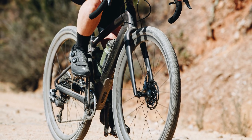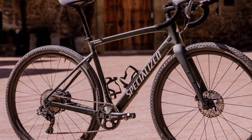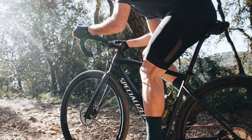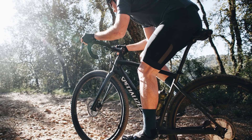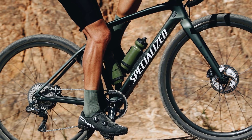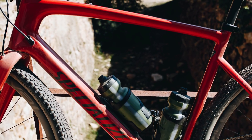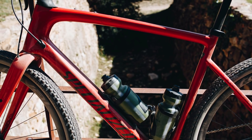So that in a nutshell is the brand new Specialized Diverge Generation 3 bike and it looks really good. Not a massive step forward from the previous bike — definitely an evolution — but bigger tire clearance will be appreciated. The Future Shock 2.0 is smoother and more controlled, and that dial on the top to turn it on and off is much more useful, especially going from gravel to road. The SWAT storage is a fantastic feature and the bike is also more versatile with rack mounts, mudguard mounts and extra water bottle mounts.